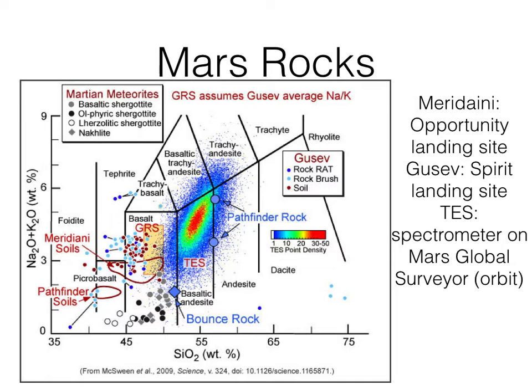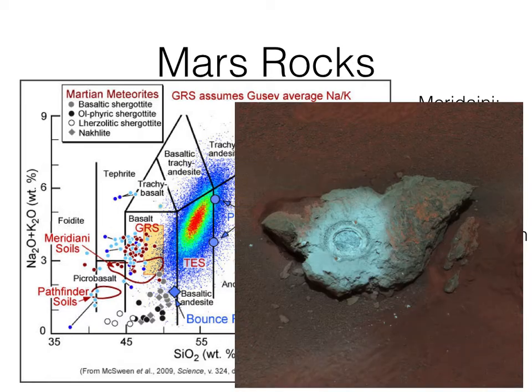Now, Mars is complicated a bit by the fact it is covered in this red dust. Orbital instruments can't do much about that, but the rovers or a lander can bring along something to clear the dust off. This is a picture of a rock drilled into by one of the rover's RATs. That's the rock abrasion tool. It has a little brush and it has a little drill, and it lets them get off the dust to see. This has been color tinted, so a gray rock looks rather blue because it's not red like everything else on Mars.